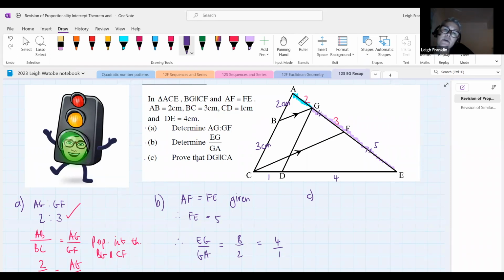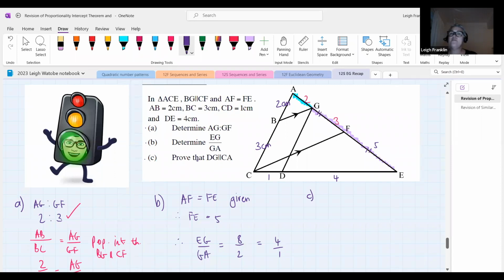And I noticed that CD plus DE was also 5. Okay. I said that the side AC equals the side CE because they're both 5, but I don't know if that's correct because like I got FE. Yeah, I got. And then I said AC equals to CE.